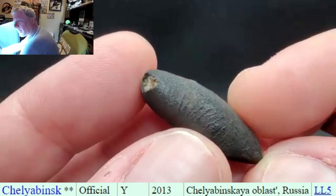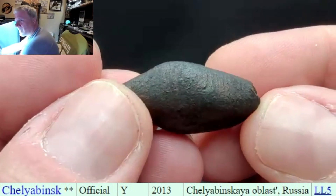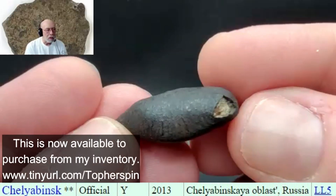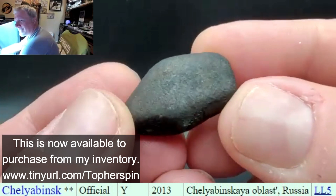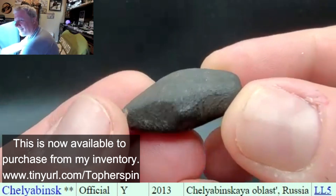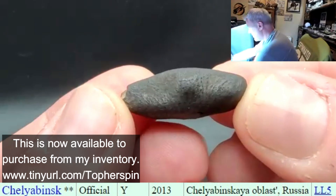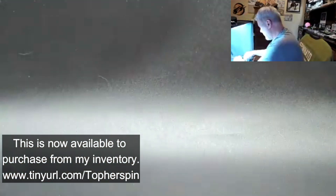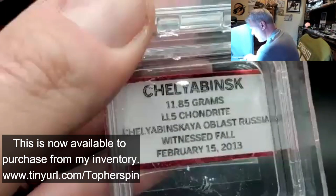Okay, look at this side. I have a similar one that has a rollover lip on the back — this one I got cheated on that. But yeah, look at it: it has flow lines going around both sides of that nub. That one is 11 grams — 11.6 grams.